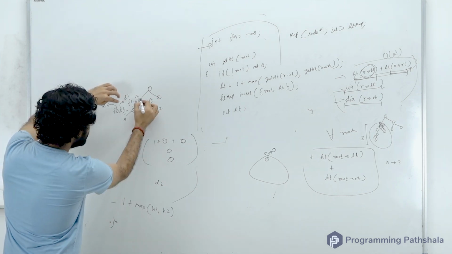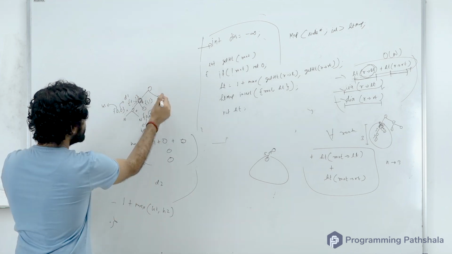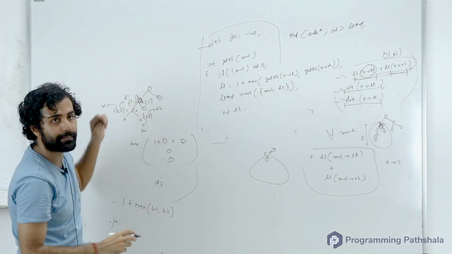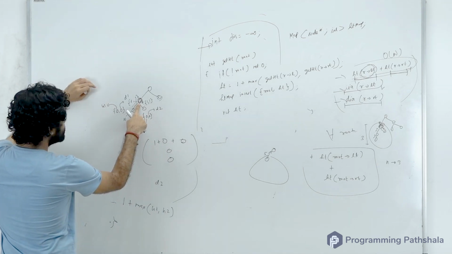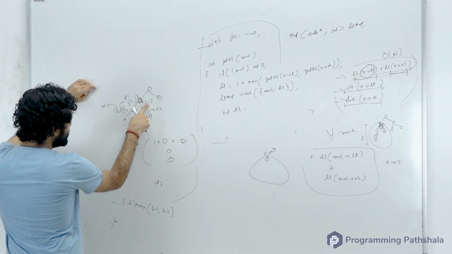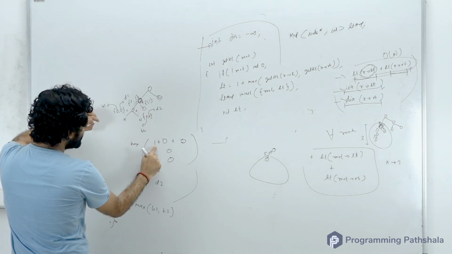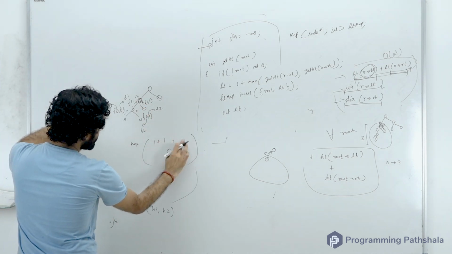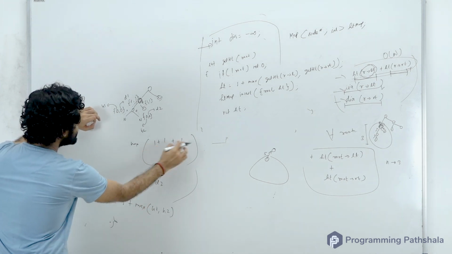And now again this node can also manufacture its height and diameter and return. So again, what would happen at this node? Once you are at this node, you know the height of left, the height of right, diameter of left, diameter of right. So the three choices are 1 plus h1 plus h2, comma d1, comma d2. So here this is max of 3.